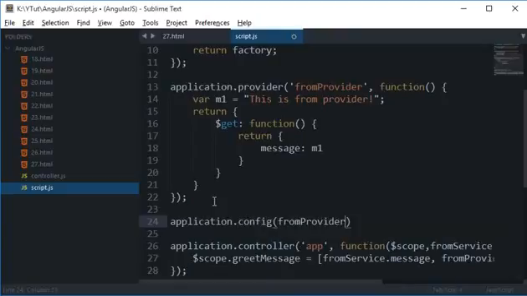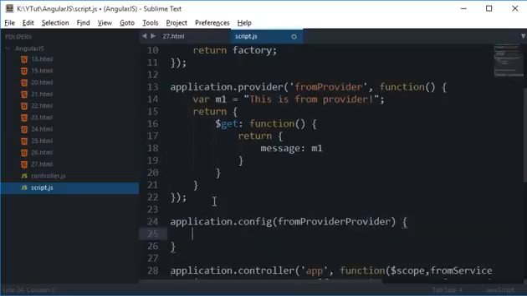So from provider, well, that's how it should be, but I guess I'm missing a function here. Okay, so here you go.